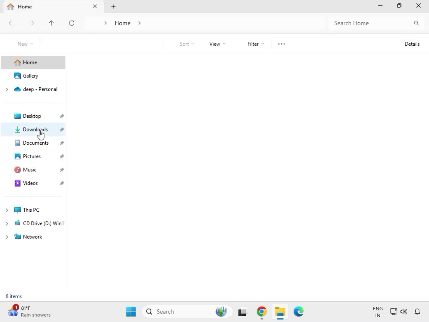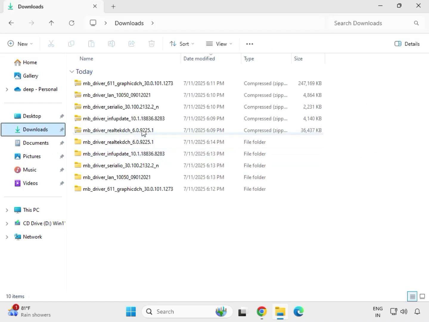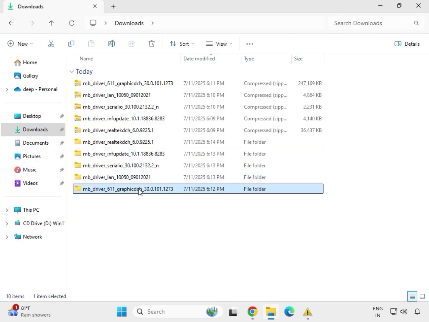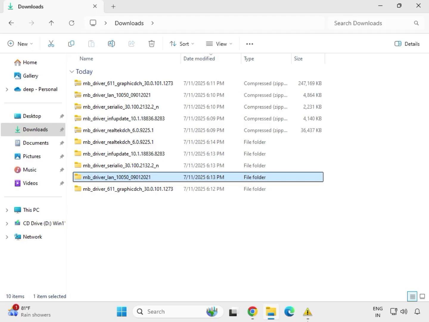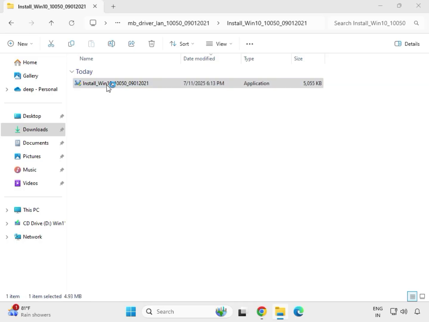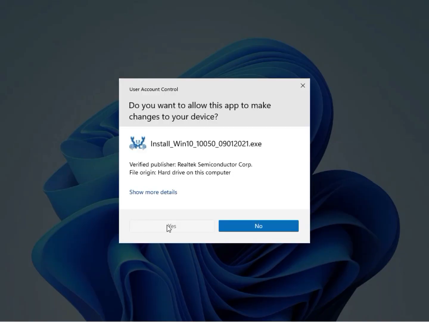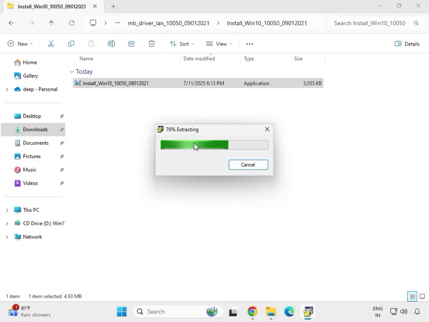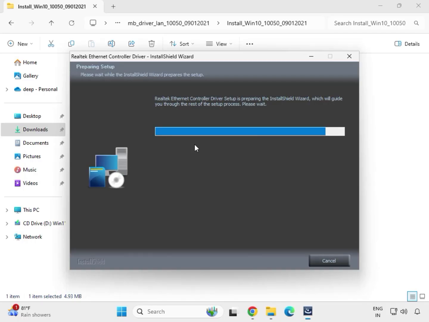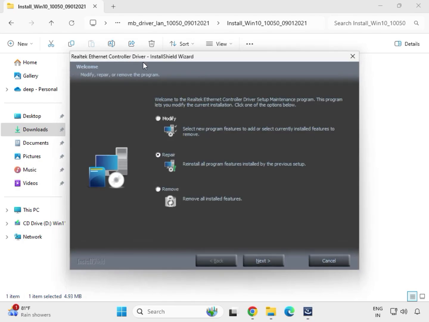Again go to this folder. So this one is completed. Then this LAN driver. Open one by one, double click and then click on yes. Now you can see it is first extracting. Realtek Ethernet control device.